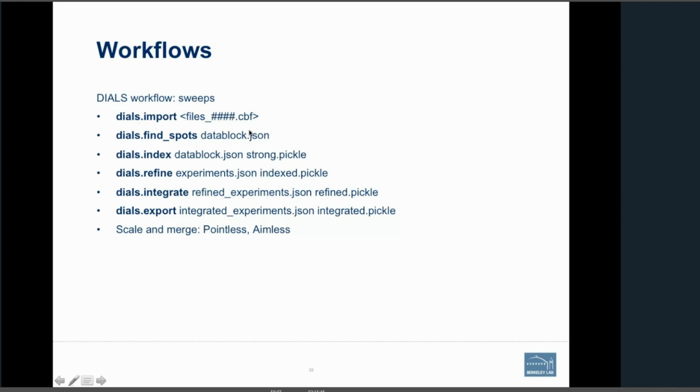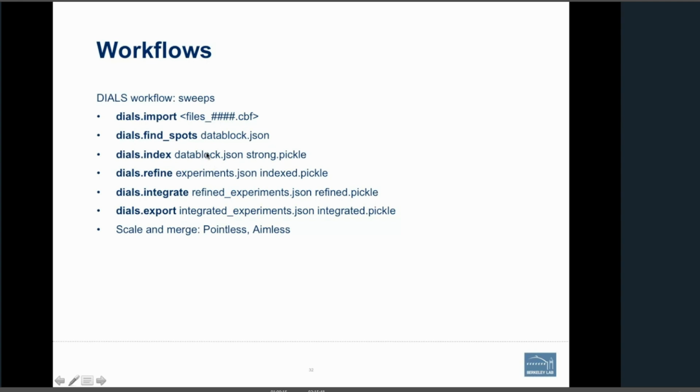So the first step is called dials.import. If you run that program on a set of CBF files, it will read all the image headers and try to understand the detector, the beam, and the orientation of the rotation axis of the goniometer, and so forth. And it will create for you a file called a datablock.json, which has all of these different models in it. You then run the program dials.find_spots to find the strong Bragg reflections, and that produces a pickle file called the strong.pickle. The strong.pickle then has all of the bright reflections on all the images that it could find.